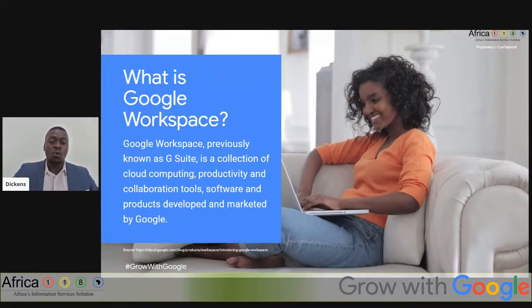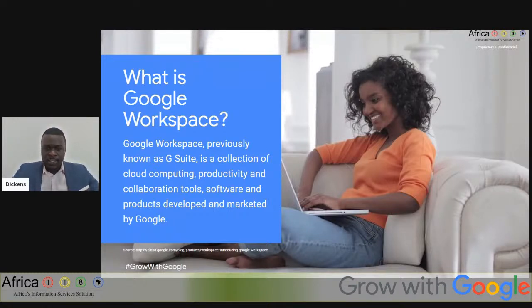And this is where Google Workspace comes in handy, ladies and gentlemen. You'll be able to work seamlessly without just walking to someone's desk. All right, you'll be able to send questionnaires without moving to that particular population that you're targeting. So Google Workspace, ladies and gentlemen, as we are going to see, is an important tool that will help you collaborate with others at a distance.